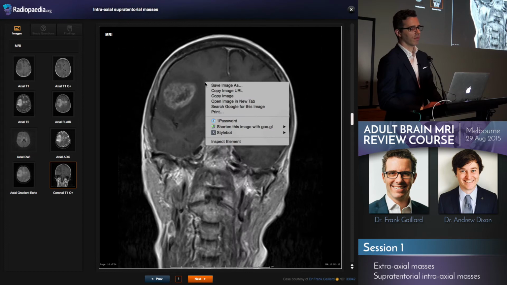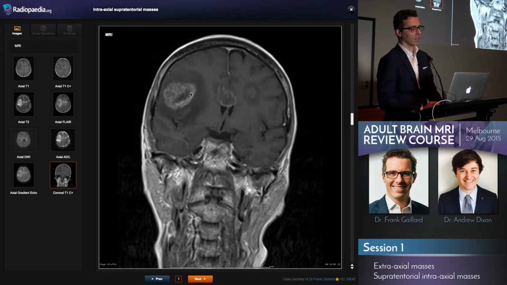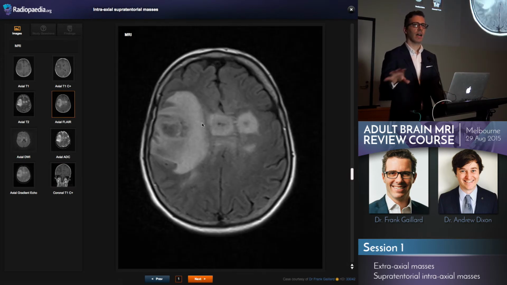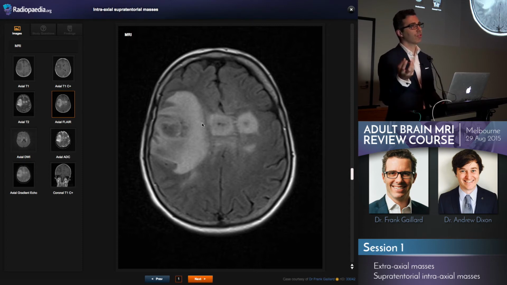So this is what we would refer to as a multifocal glioma, in that there's multiple areas of enhancement embedded within the one larger area of T2 abnormality. The other term you sometimes see is multicentric glioma, which is where enhancement is in completely separate parts of the brain with no intervening white matter signal abnormality. So if you see this pattern, glioblastoma is almost certainly the answer.